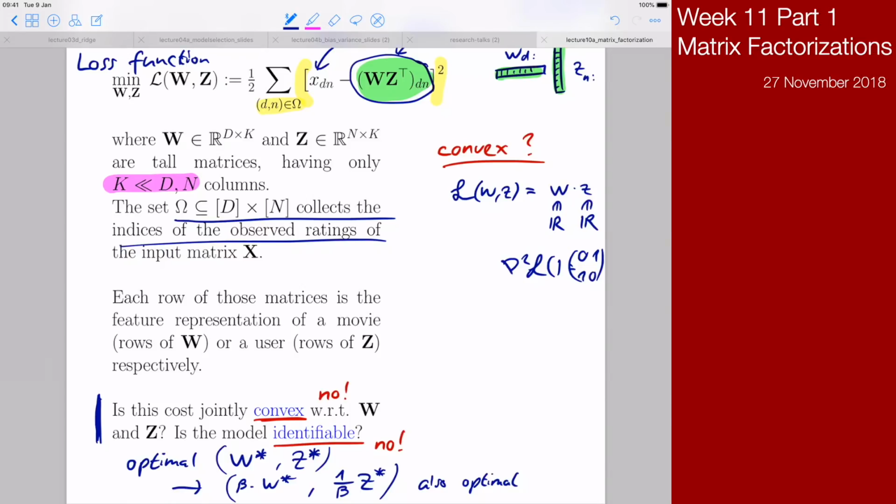And why is it? Because the first derivative with respect to W, what's that? That's actually Z, and then what's the derivative with respect to Z? That's actually W, and then you do it again, and you get that the second derivative is this matrix. Now this has ones on the off diagonals, and some people know that this is not positive semi-definite, so therefore it's not a convex problem. This is one way of doing it, if you're familiar with matrix calculus, which you actually should be. There is another similarly simple way of proving it.